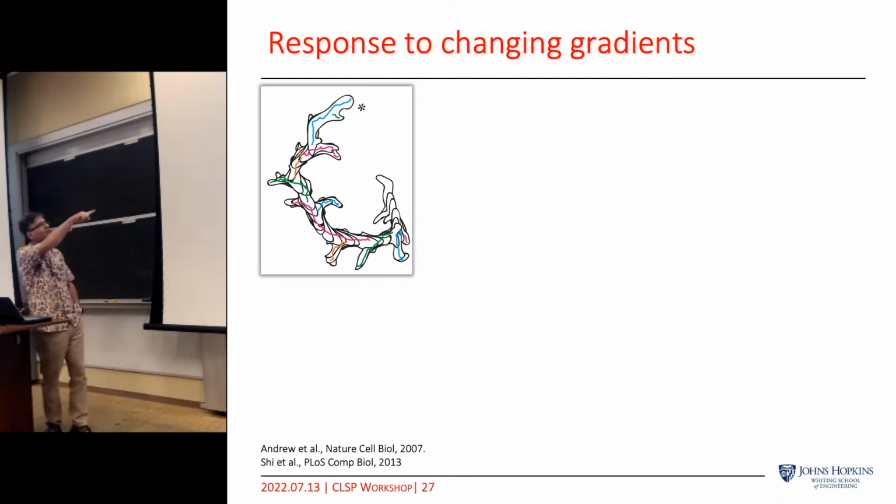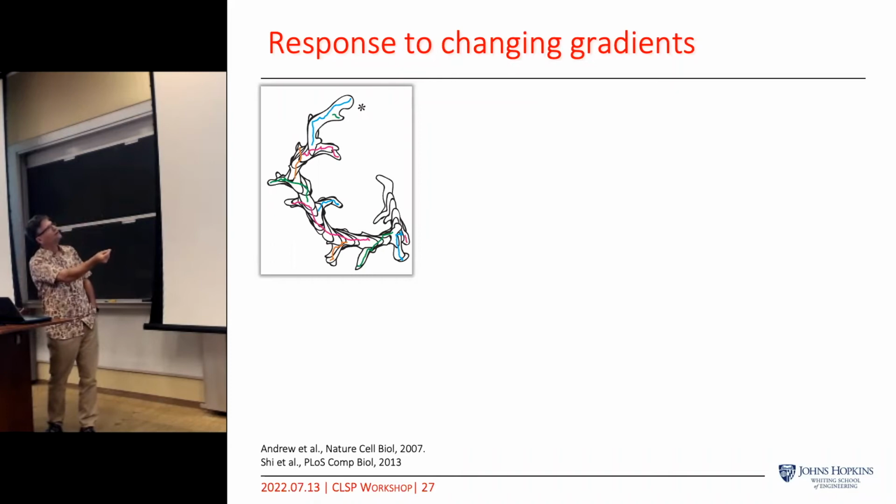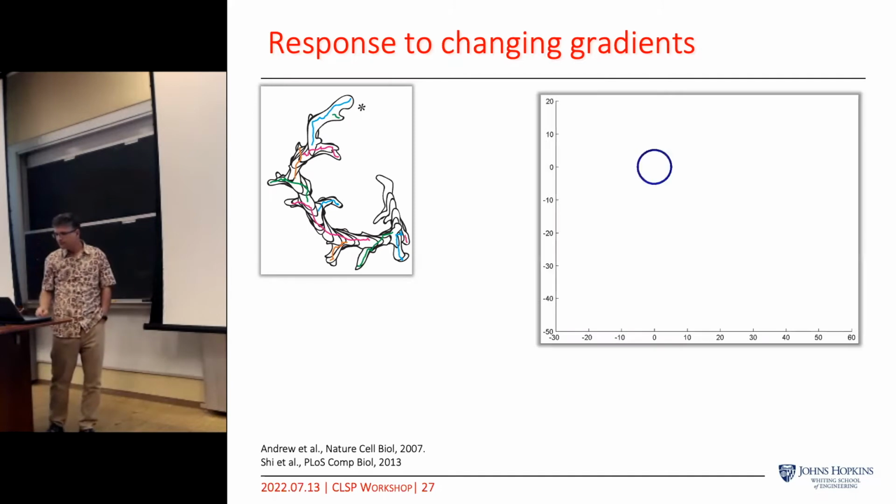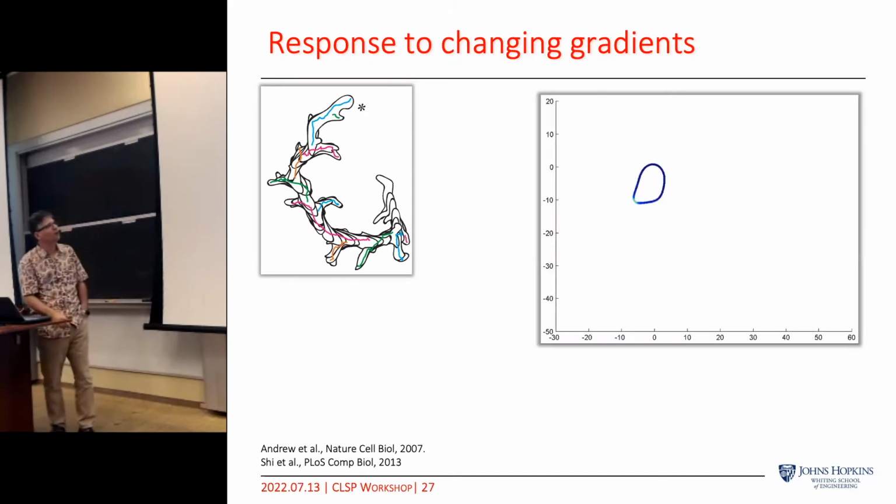And so this is actually, you don't see a cell, but this is the outline of a real cell that was moving to the bottom. You don't see the old location of the needle, but then the needle was changed to where the star was. And what you see is that the movement is not a sudden one in the new direction. What it does is it has this U-type turn. And this is a sort of recreation of that.